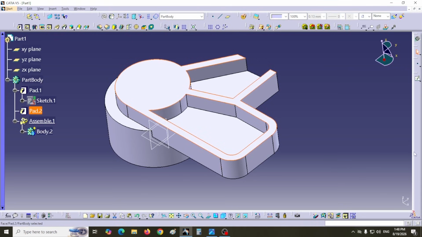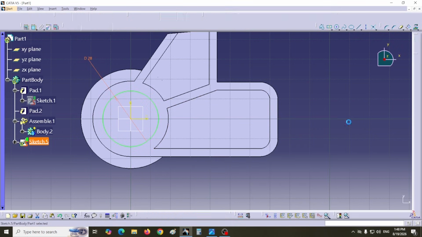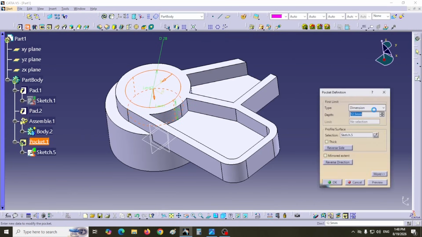First, a smaller hole. The diameter of its sketch circle is 28 mm. I remove the sketch from the cylinder to the end using the pocket command.